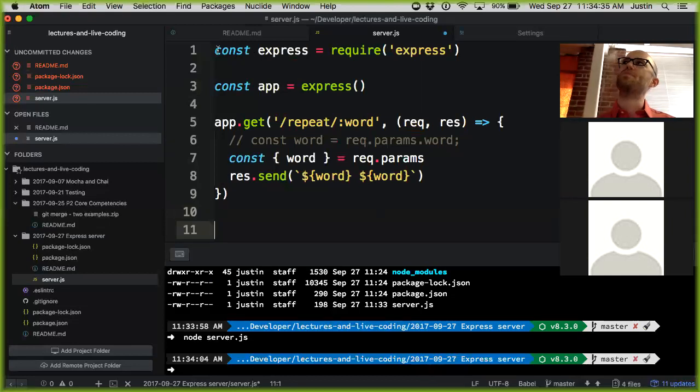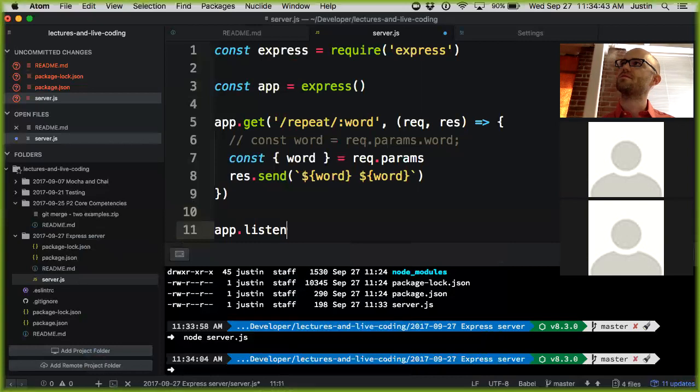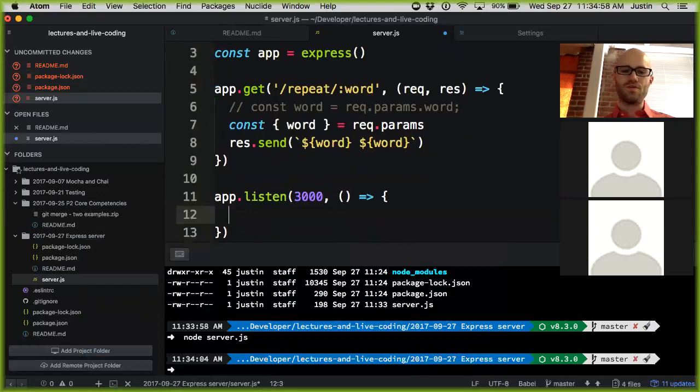When I'm building an Express app, usually this is the first thing I type, this is the second thing I type, and the third thing would be something like this, app.listen. And then we want a port, and in this case, let's just do 3000. And then this is a callback function.